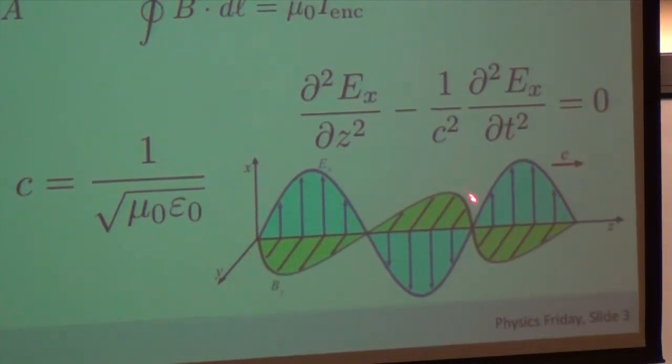So this is a wave equation for a wave that's traveling with some speed c. And this c can be constructed in terms of these universal constants that show up in Maxwell's equations, the permeability and permittivity of free space. And this is what gives us our 3 times 10 to the 8 meters per second. So this is already pretty exciting. You solve these Maxwell's equations just using mathematical methods, and you find a wave equation. So the solution is that the electric field is a wave, and that wave is traveling with a velocity that doesn't depend on anything but universal constants, right? So this is the speed of light in a vacuum.